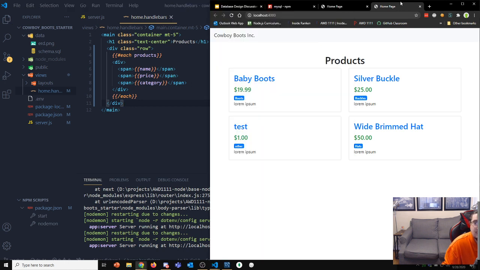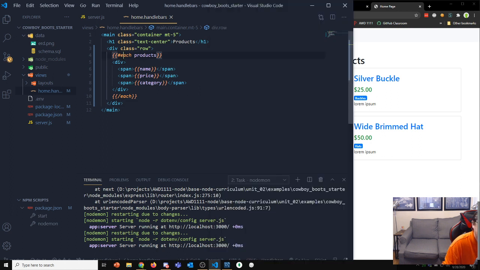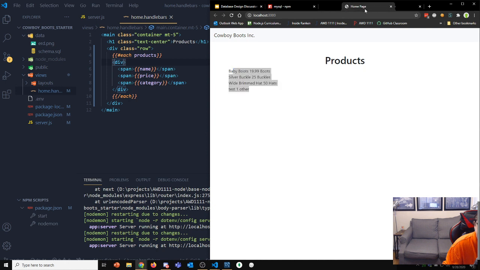Okay, so I've got a row, and now I said sometimes it's 1 column and sometimes it's 2 columns, right? So I need to specify at some breakpoint how many columns this should be.